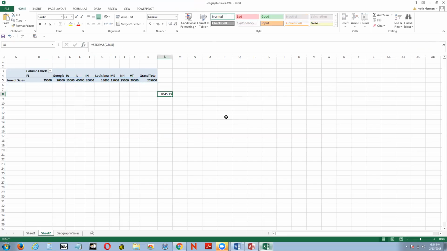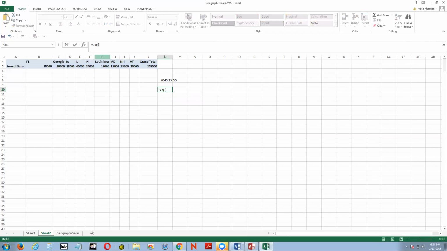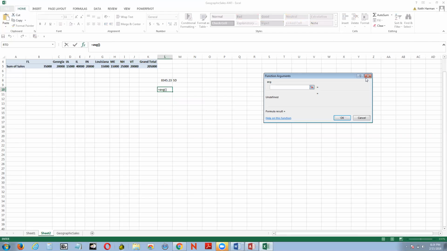Now, you say, why would that matter? Well, if I have a standard deviation on sales, then it becomes an issue. Now I'm going to do the average. So I'm going to put an SD there for the standard deviation. And then I'm going to click equal average. Back to insert the function there.